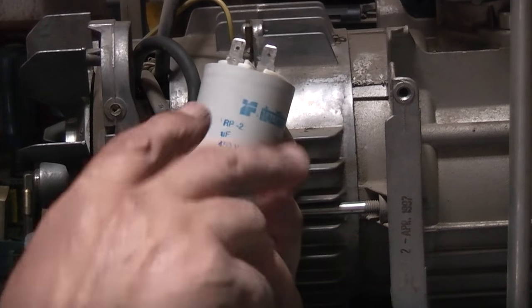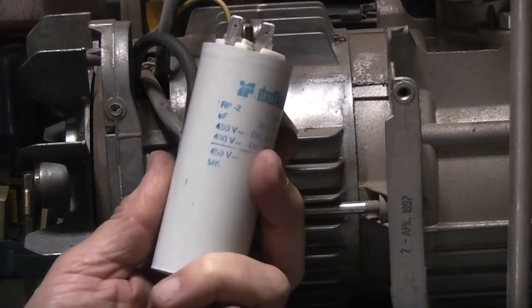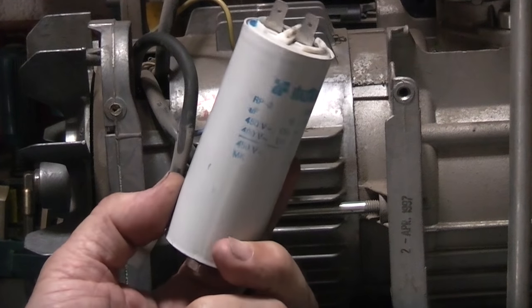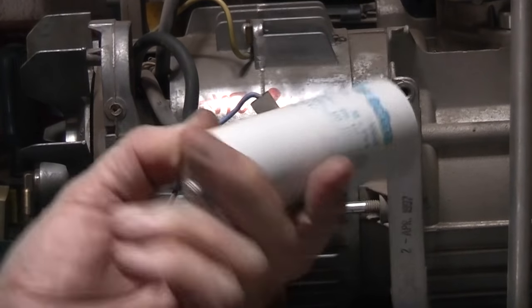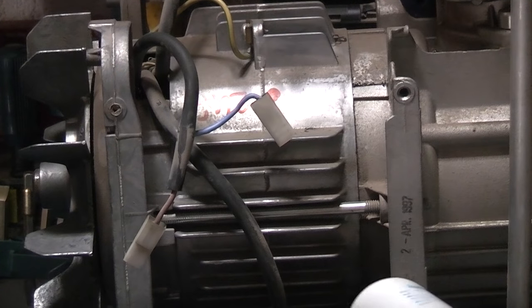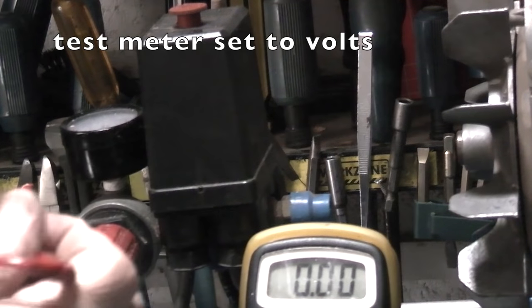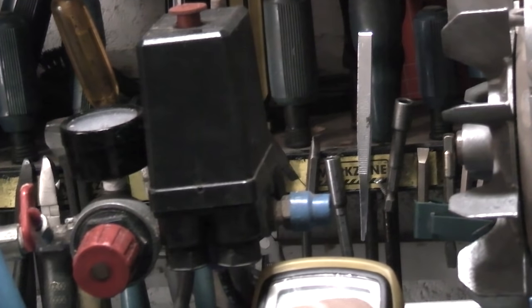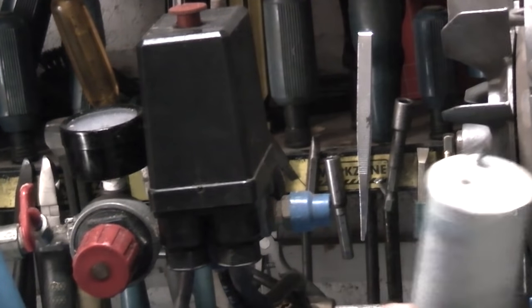Just a quick point: if you've just tried starting something with the capacitor and it doesn't work, do not touch the terminals, because this stores high voltage and you could get a shock. What I've done with this one is I've just shorted it out so the voltage in there is very low. If I touch the wire to it — no voltage. So that's supposed to hold the charge. I'm hoping it's that — if it's that, we'll be back up and running. Capacitors don't last a long time.